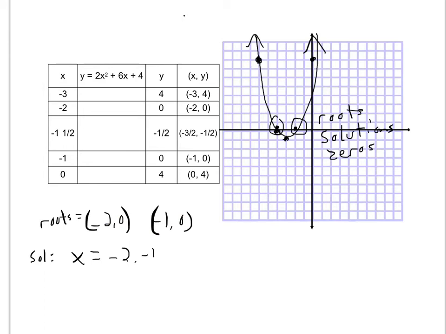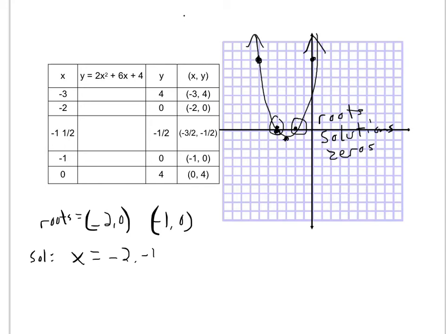And this brings up an important teaching point here. Your parabola, when you draw it, has to cross the x-axis twice. Which means you should either see 0 in your table twice, or you should make sure that when you graph it, it crosses the x-axis. Now if it crosses somewhere in the middle of a box here, then you're just going to kind of guess what that point is, especially if it's not in your table. It's nice when it works out in your table. It's easy to see right here what the solutions or roots are, because those are the zeros. But again, if it's not in your table, you just have to look at the graph and figure out where it crosses the x-axis.